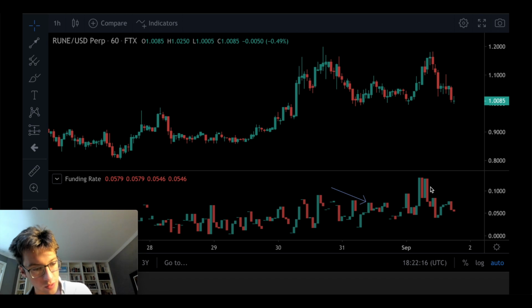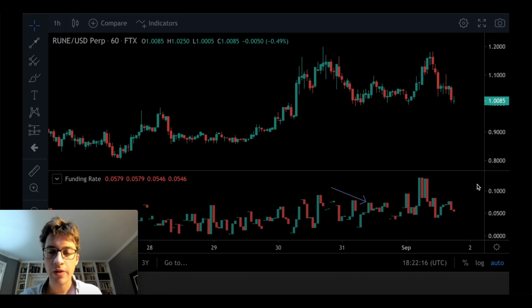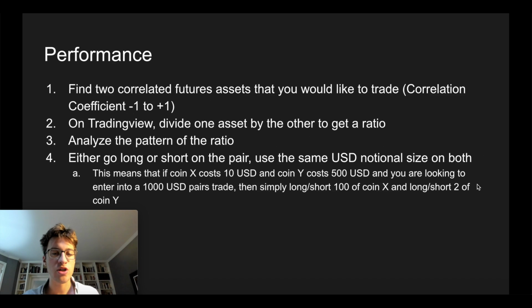The only issue with that is that liquidation can be a problem. You will be liquidated if you try this kind of strategy and the pairs ratio goes really against you. So let's say that you enter in this pairs ratio like I did here, but then the pairs ratio went to 170, and you don't have enough margin to cover that loss from the pairs ratio. Well, then you're going to get liquidated or lose some money somehow. So that's really the crux of the strategy, and I want to explain one more thing.